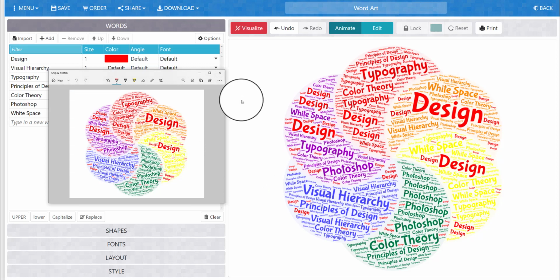So remember, when you guys are creating your word clouds, get creative, select words that reflect themes or topics that we've gone over this year in design. Play around with your shapes, play around with your colors, play around with your fonts, have fun with it. This is just to end the school year and just summarize some of the topics that you guys learned about and that made the biggest impact on you. And I can't wait to see what you guys create. Hit me up if you have any questions.